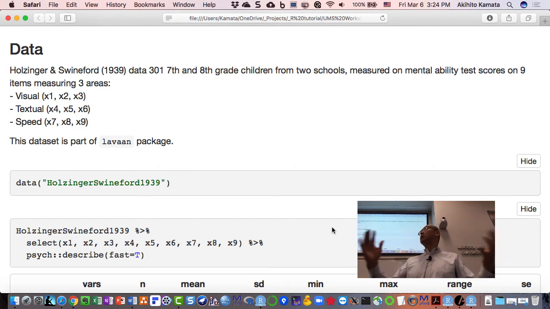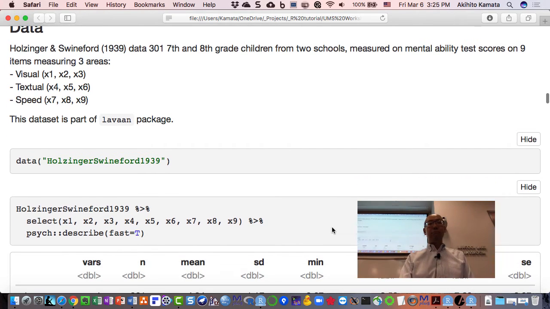And then, of course, the interest is to investigate whether those 9 items, with the assumption that they measure those 3 aspects of intelligence, are invariant between schools.